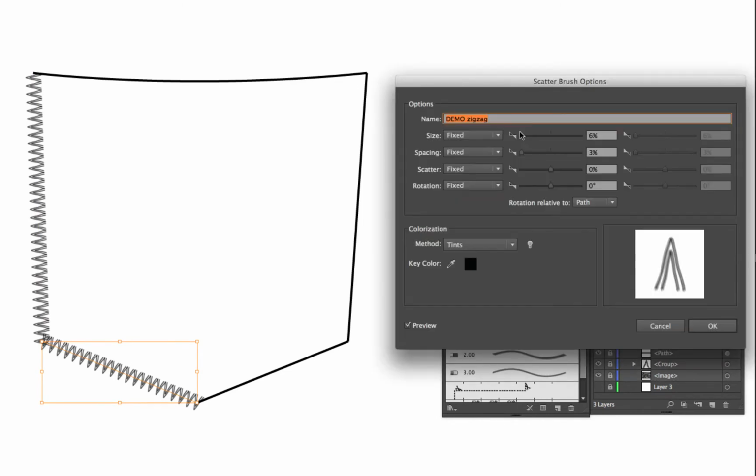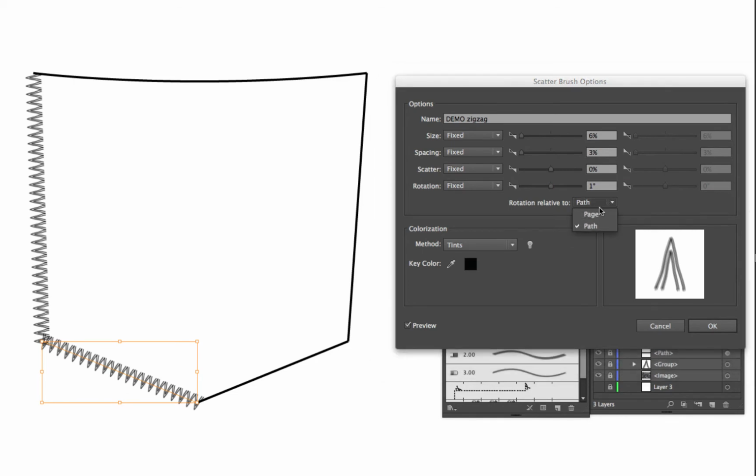One thing you'll also notice is if you rotation relative to path, if I want to rotate this, you see that all of the stitches will rotate together, and that could be both good and bad depending on what you're after. If you need to, you might have to go ahead and make a different stroke for something going a different direction.